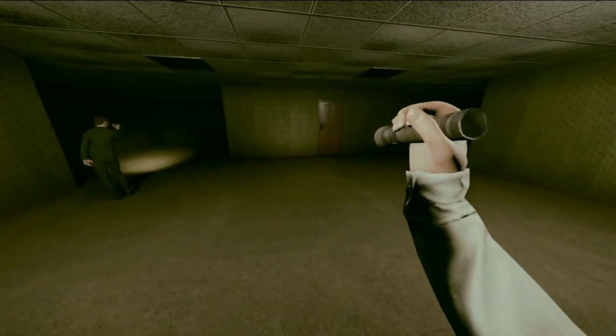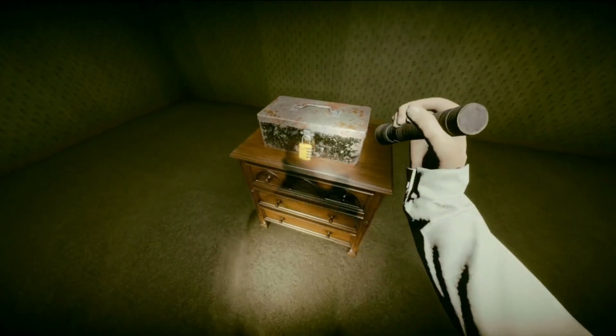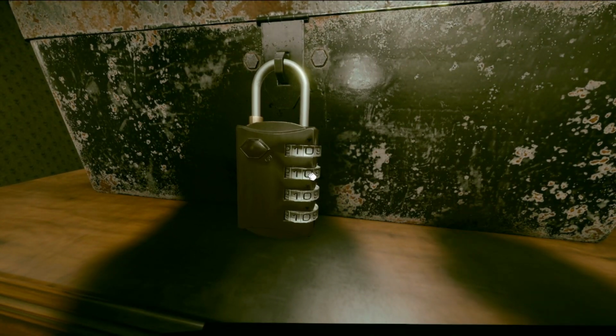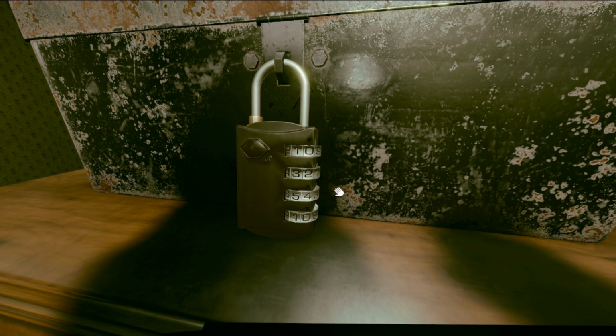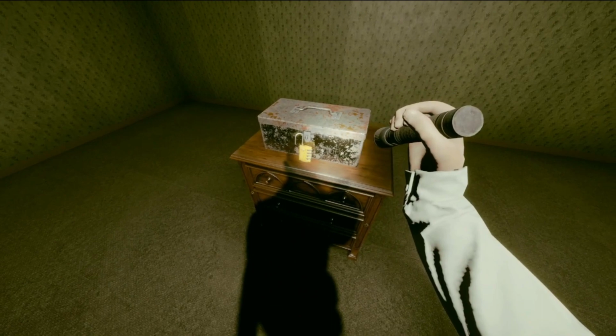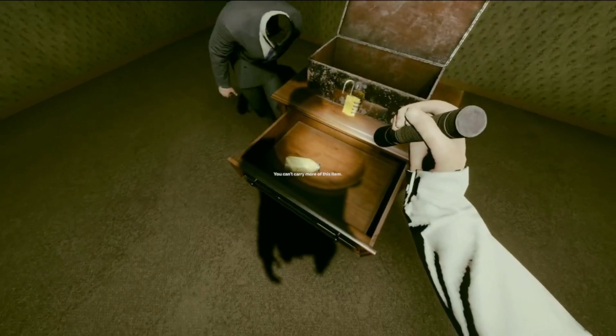There's a lot of lockers. Oh, what's this? Oh wait, this is that. Oh, what was the code? 0261. 0261? It should be. Yes, sir. Good stuff. Let's go, baby. What's in there? Pliers. Pliers?